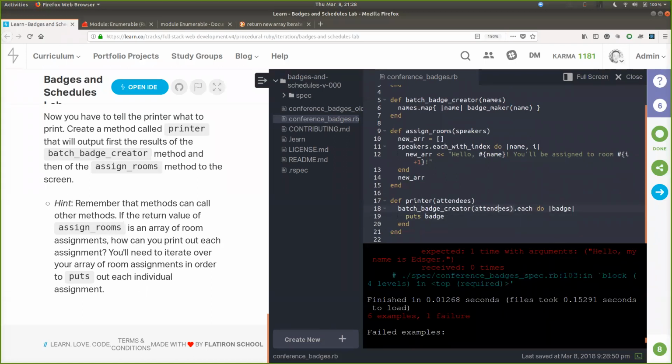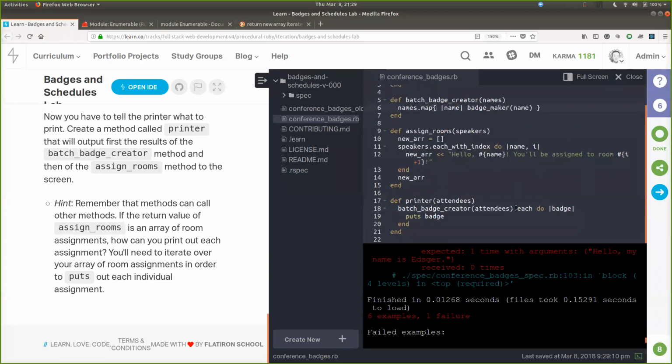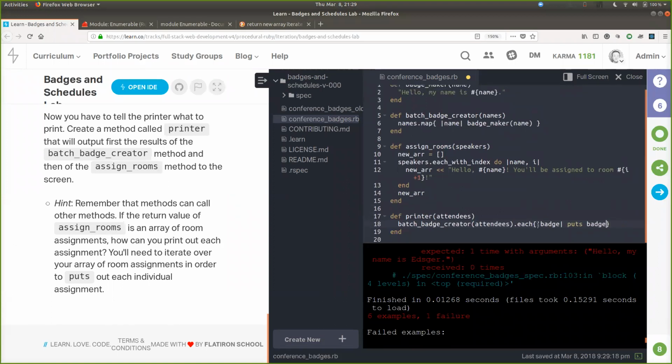I think we can because this returns an array. So this method is pretty much going to be interpreted by Ruby as whatever the return value is. So it's actually going to be this array that comes out of it. And then we're going to call each on that array and throw it into a block. I guess this is a pretty simple block, so we can be straightforward with it.